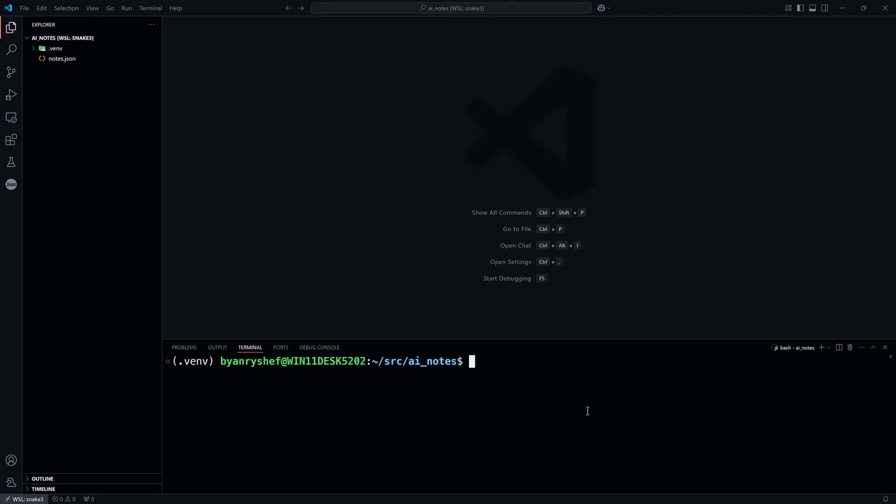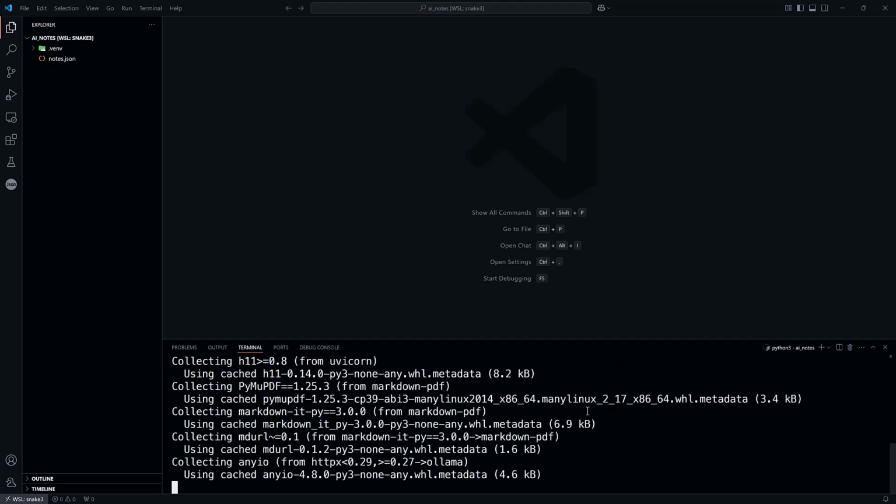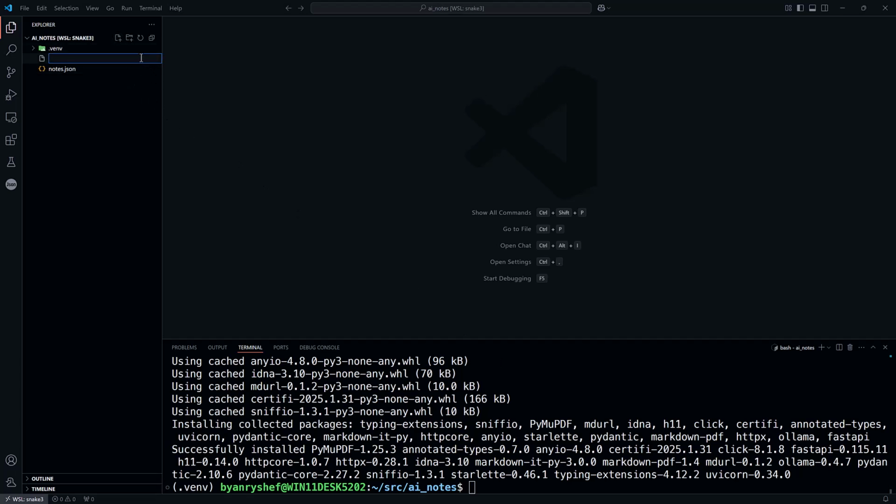To get started, let's install all the packages that we will need, and we'll be using pip for this. Now, the Ollama and the FastAPI packages are self-explanatory. FastAPI makes extensive use of async functions, so we're going to need an async web server to run the FastAPI app, and the Uvicorn package is going to handle this. Ollama will format the summary using Markdown, and we can use the Markdown PDF package to save the rendered Markdown as a PDF document.